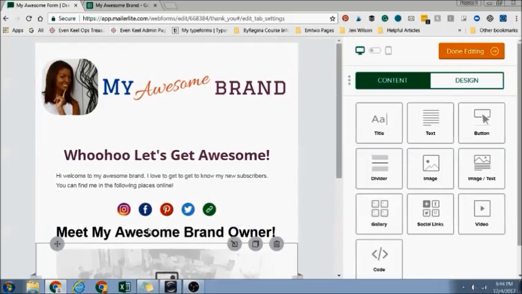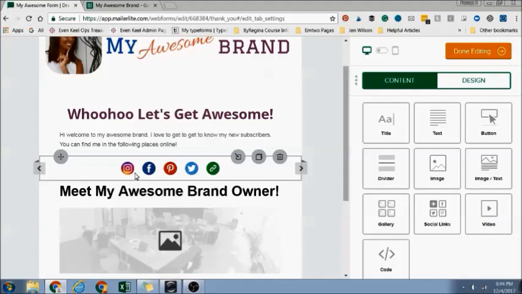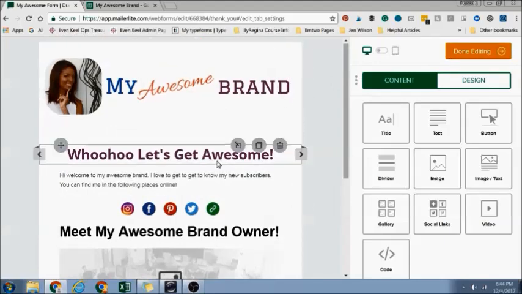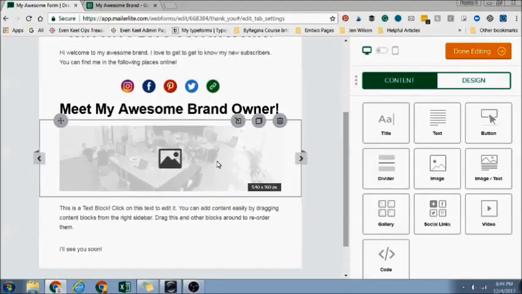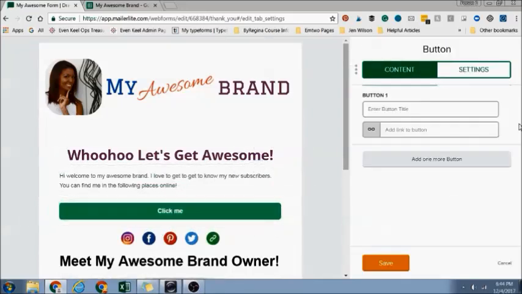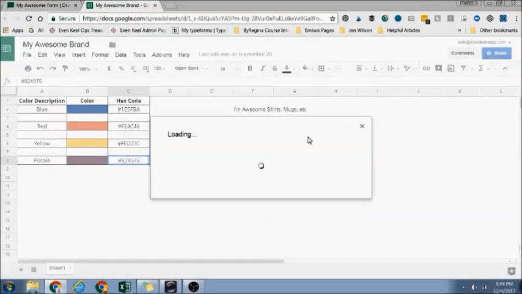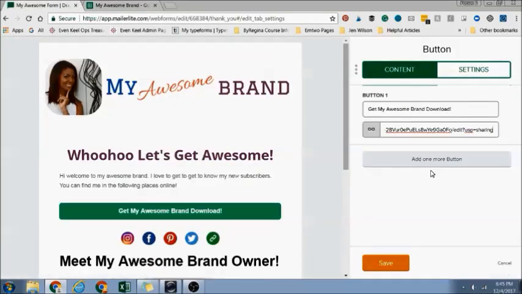So we've customized our landing page here, and we've given them all the information that they need so that they can continue on their journey through our website or through our social media or whatever it is. So when we're happy with that, we should probably give them what they actually came here for, right? Which is some type of free download. So we can add that by going here and clicking on this button, and we can say, get my awesome brand download. And then we'd add the link to that download. We'll just share our style sheet here because we have it open and nobody's going to see this form anyway.